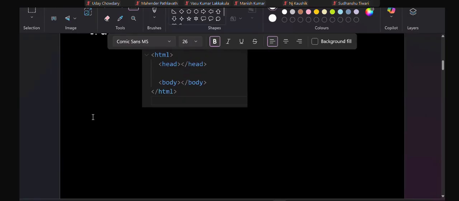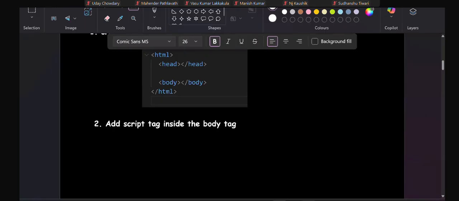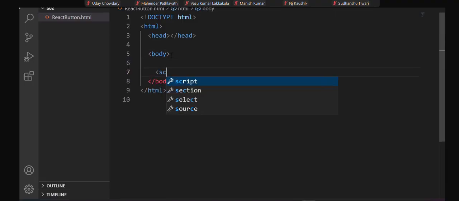Second step, add script tag inside the body tag. So this is our body tag. Inside this, add one script tag. This is step 2.